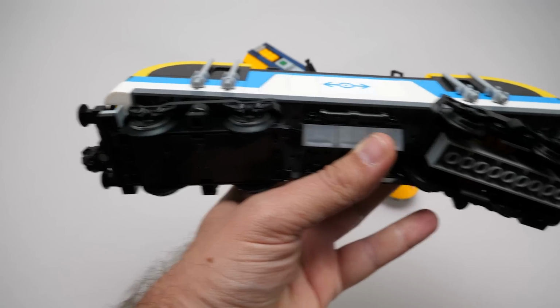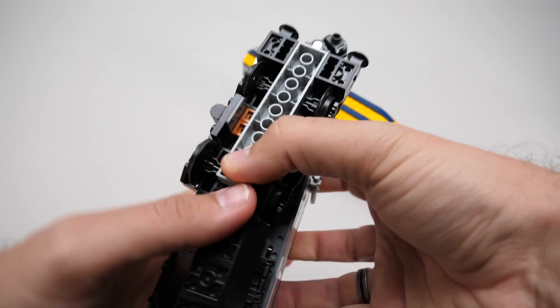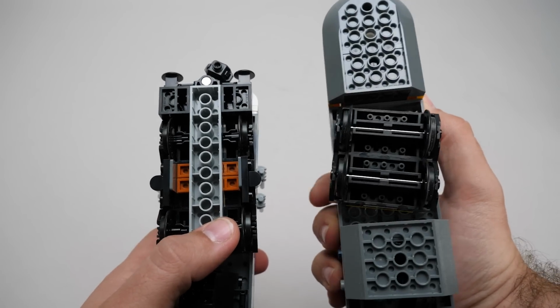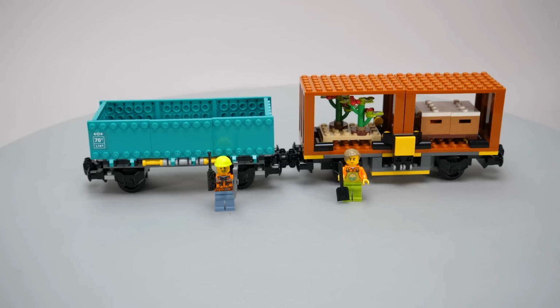We have the usual train motor on one end, but the other one has the new train wheels that don't have the previous metal axles, they are all plastic. I'm not a huge train expert, but as I heard the new ones have a slightly bigger rolling resistance, and there are some concerns regarding their durability. Well, I'm sure they are cheaper to produce though. Now to the next build.